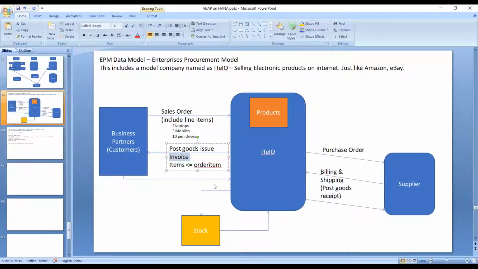Okay, I'll come to the question. Just hold on, let me complete this. I will definitely take your question on this EPM model. Let me complete it, guys. It's very important for me to complete. I'll take up your question.